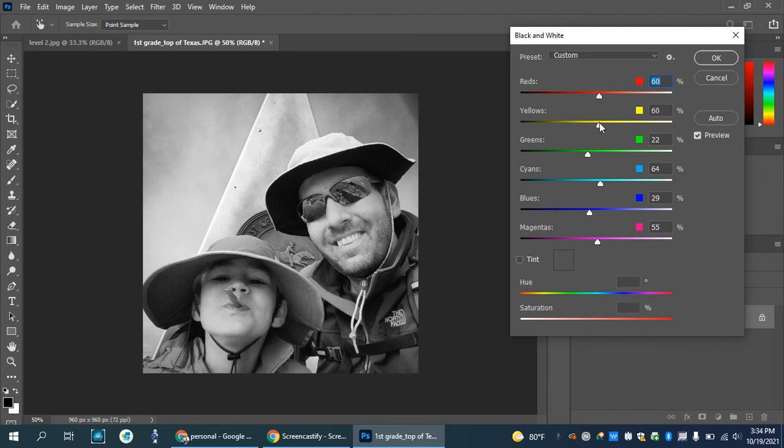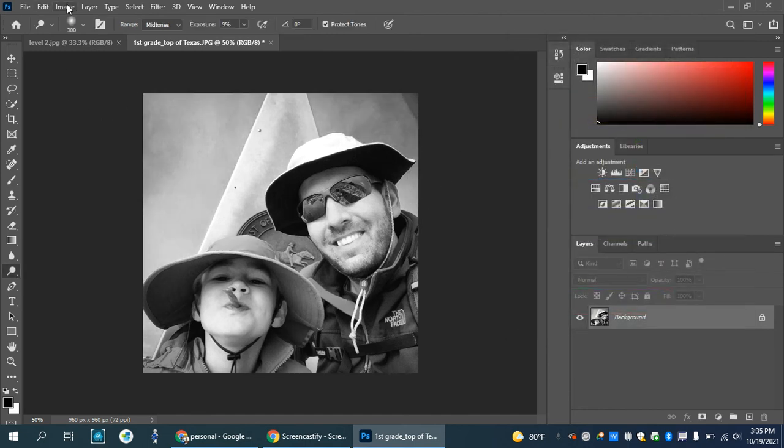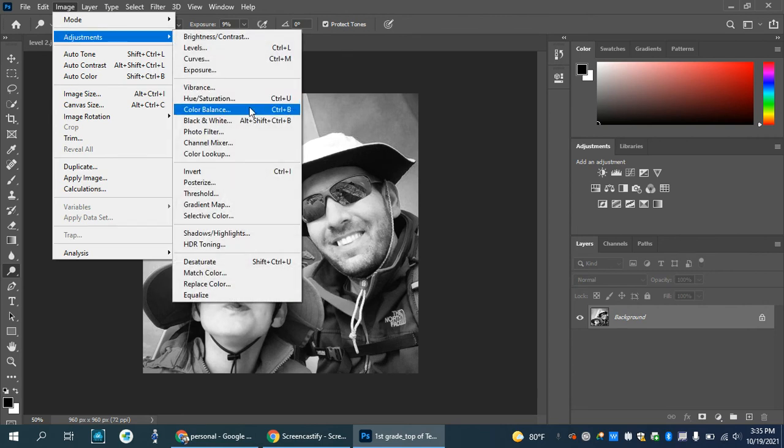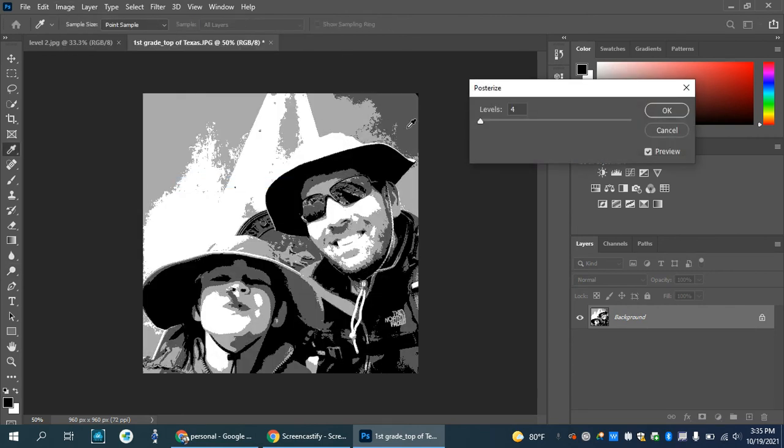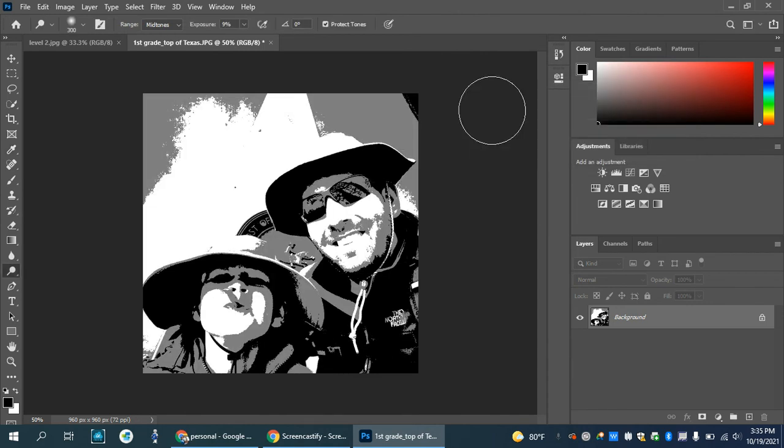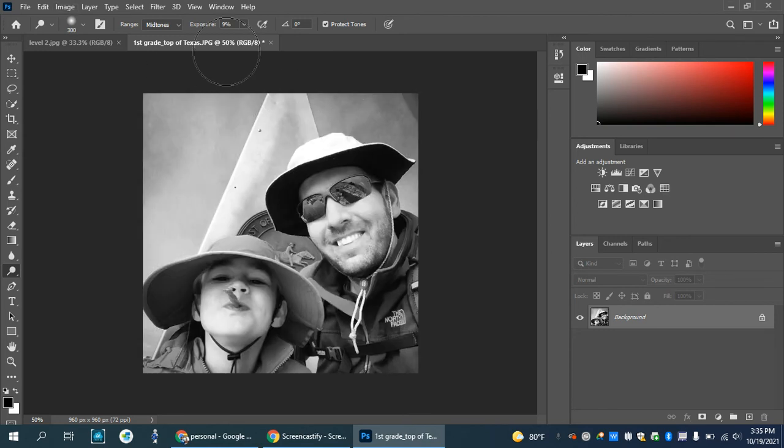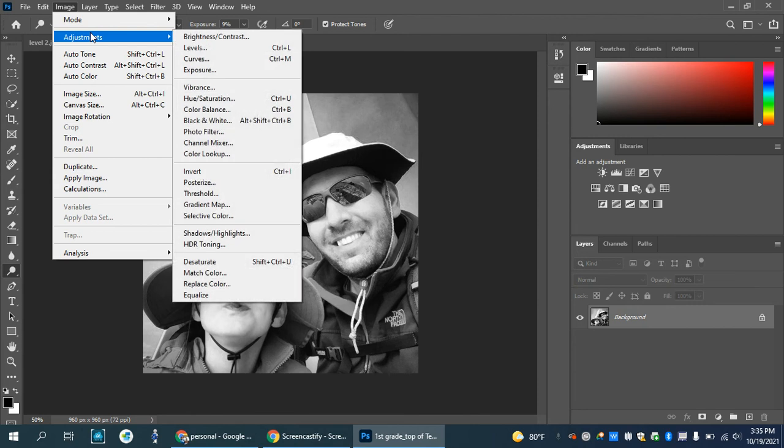I might want to go through and kind of brighten and darken some areas, like the faces, bring some details out there. Every picture is going to be different as far as how you need to adjust it. So I'm just going to play around and see what it does. And then I'm going to go to image adjustments and posterize. This is level 4, not too bad. Let's see what it looks like as level 3. Pretty good. I'm liking it. What does it do at level 2? Let me check it out.